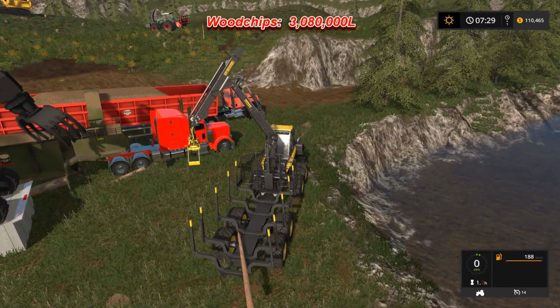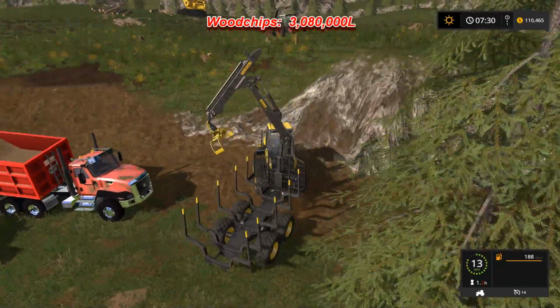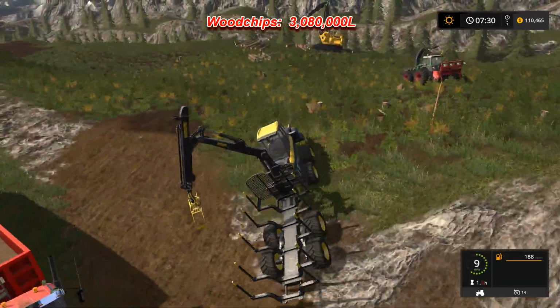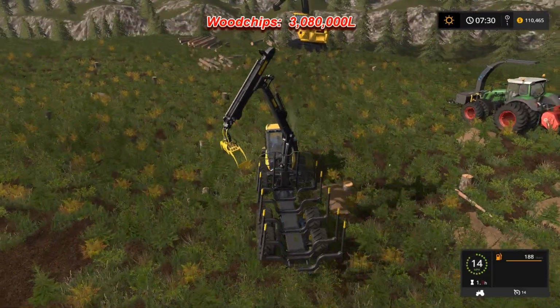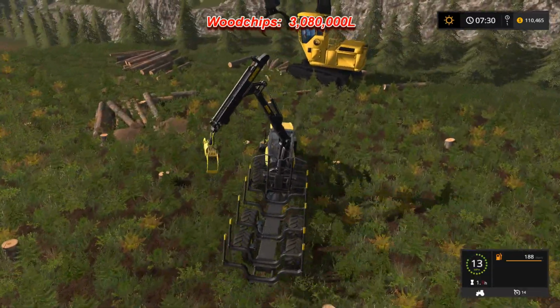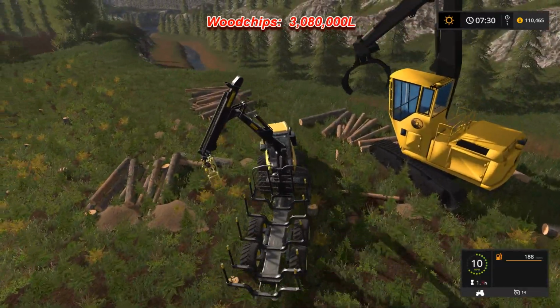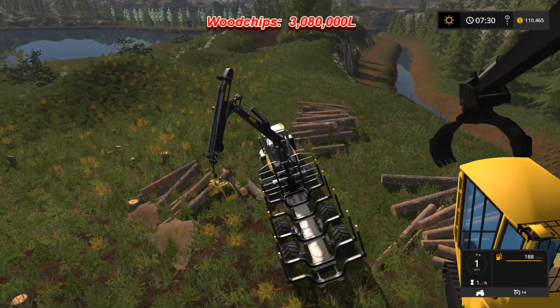Still got about 3,000 more liters to go, and it's not going to get full. Yeah, I'm just kind of getting tired of this site. It's, I don't know, it's alright, but I just want to get somewhere else where we can truck the wood a little bit, and then we can be doing some other stuff while the truck's gone.